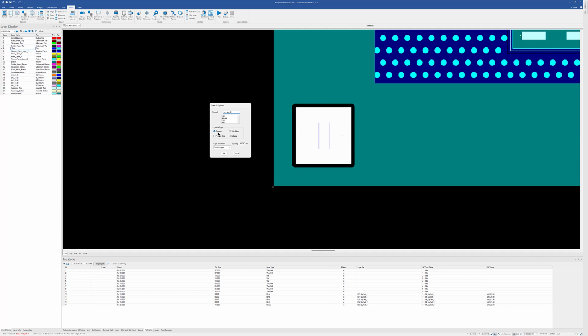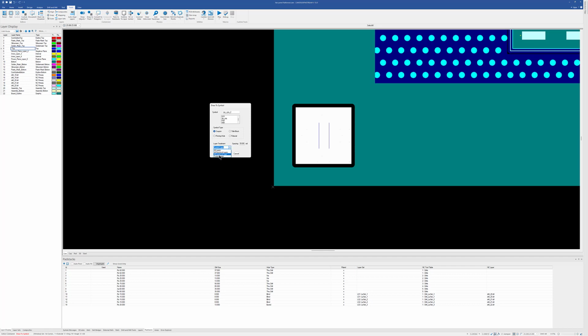We'll let it go ahead and be a type coupon. We'll let it add the 50 mils. And then the layer treatment. Do I want to add this to all my layers? Do I want to add it to all electrical layers? Do I want to add it to all layers of this particular type? Or whatever the current layer that it's added to. So this coupon, as we've seen, has already got information on different layers.